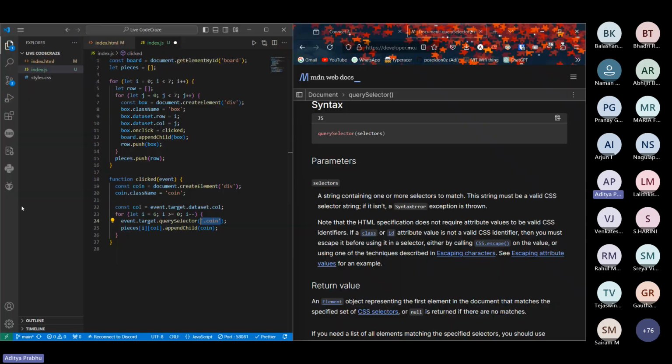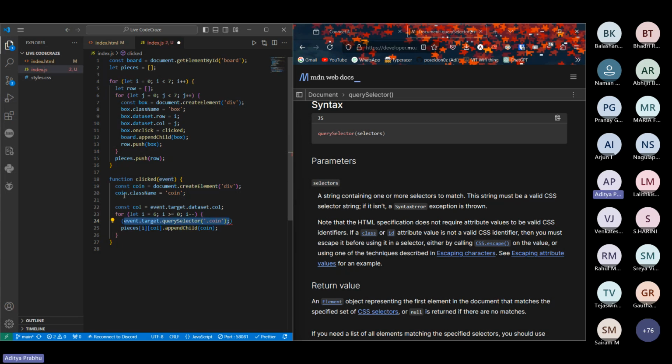Okay, back to this. So this here is the selector, which is the class coin. And this here is what we are going to search in. So we check if event.target has coin in it. Okay.